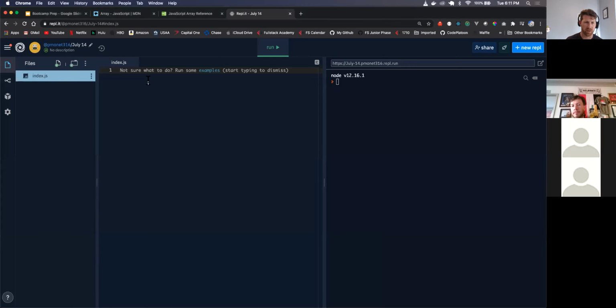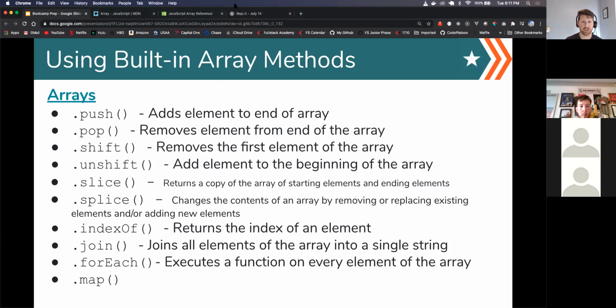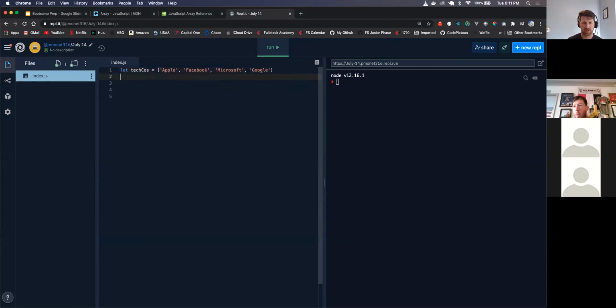So I'm in a blank REPL, and I have an array of tech companies like I've done before. If I want to do a .push, I can call the array tech companies and push in a new tech company to the end of the array. So another tech company like Amazon.